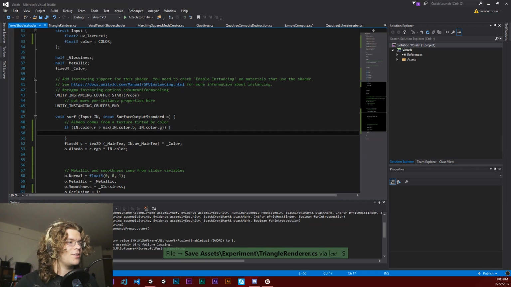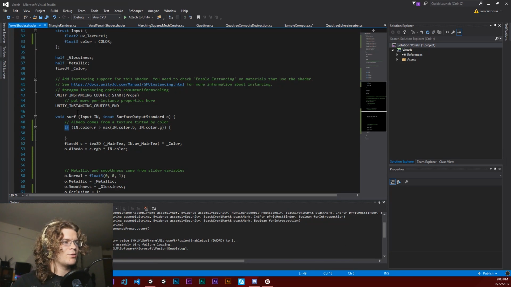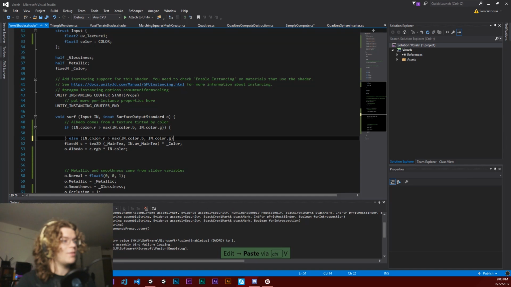If anybody knows how to get rid of this if, I was trying to think of some sort of function to do it, but I don't know of one. Branching stuff like ifs is pretty slow in shaders. They're not really designed for that. So if you can get rid of them, things go a lot faster.